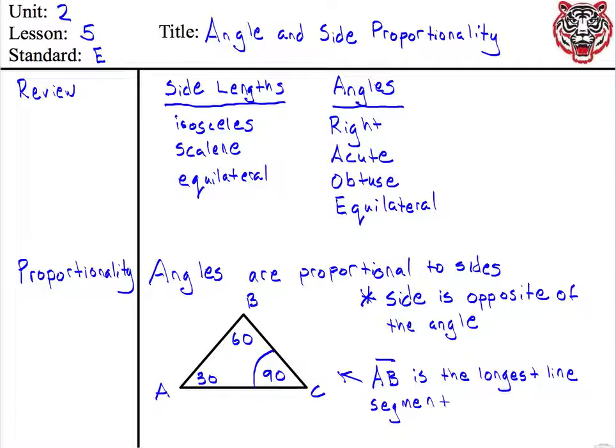All right. So using that same logic, you guys need to tell me which one is the shortest line segment. BC is the shortest. Yeah, you have it, Eva. And someone else explain why Eva is right. Why is BC the shortest line segment? AB is the longest, so it's the opposite.